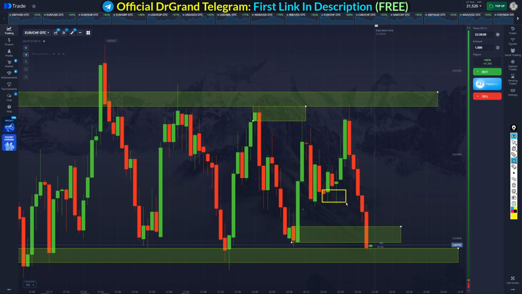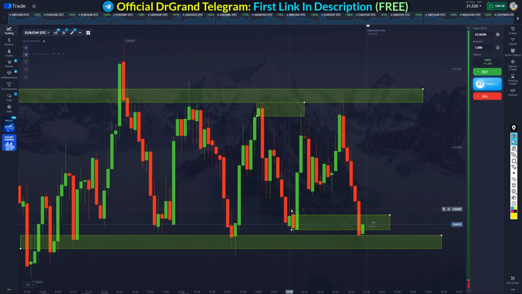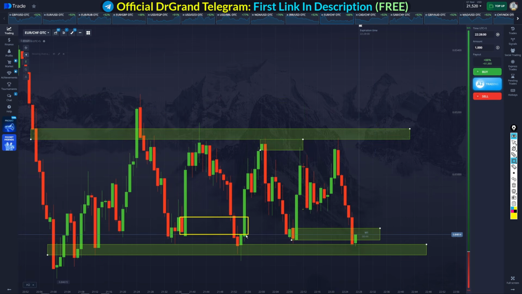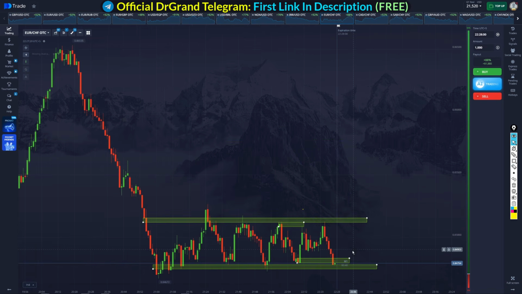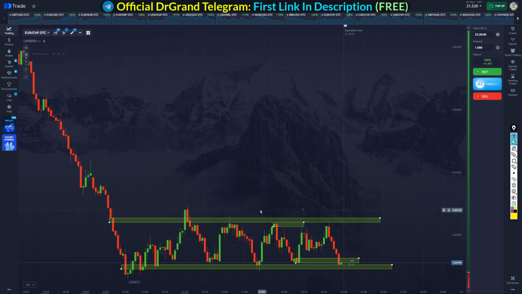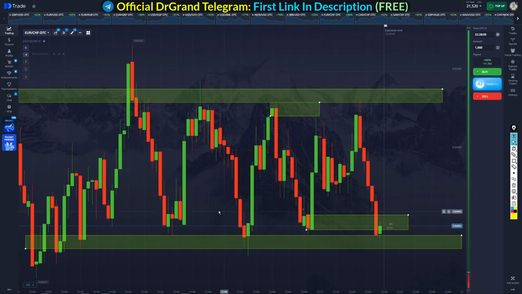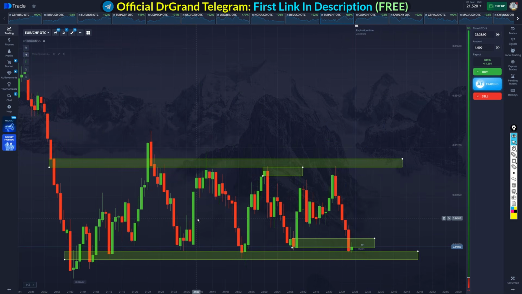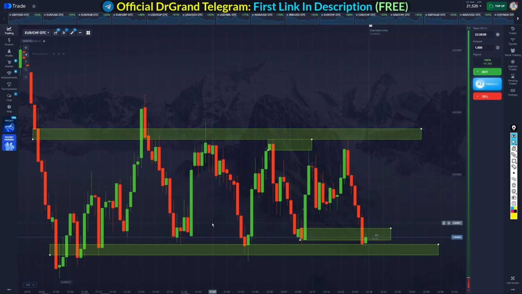We see demand area right at the middle. Demand area in supply. Demand and supply. They get touched and they go up. And now, you may ask, all right, so can we trade supply and demand this way? Absolutely not, because we want the supply and demand that actually cause anything, right?